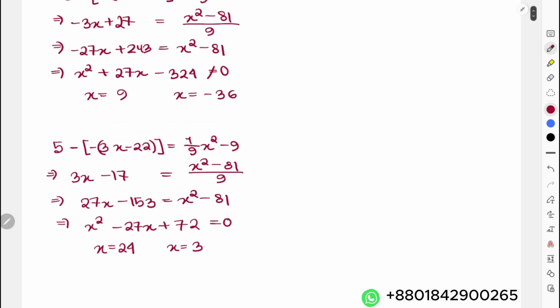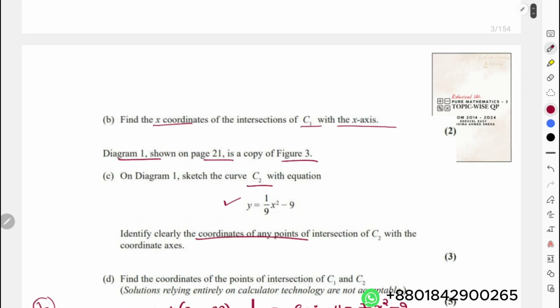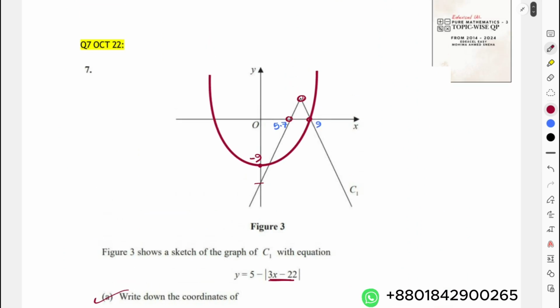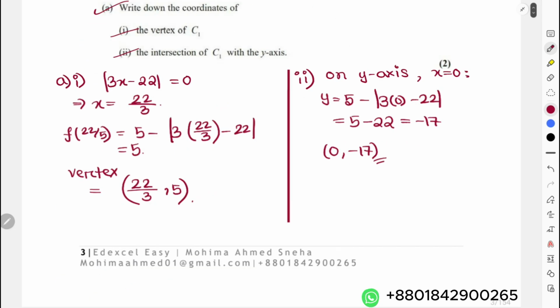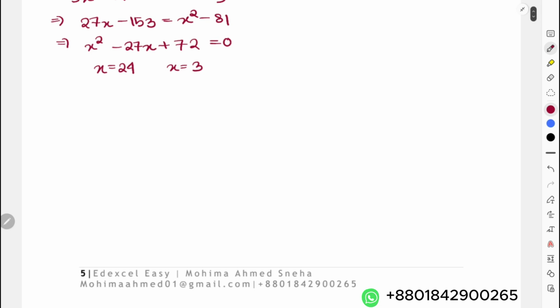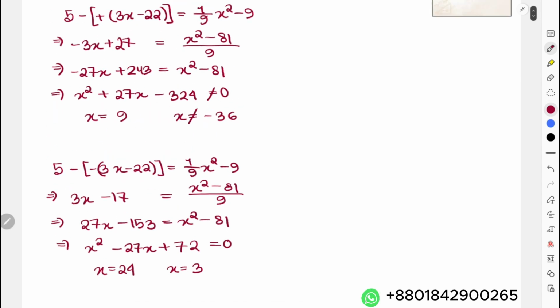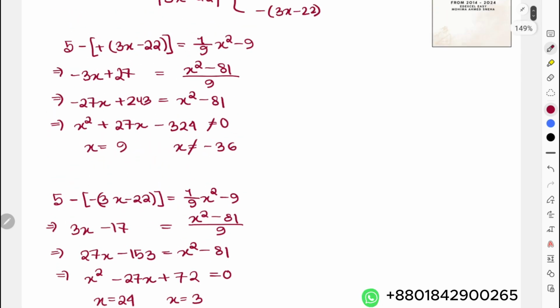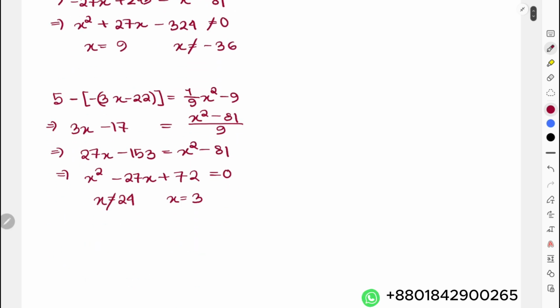Now in this case, if you move forward to your graph, I can already see that this point is supposed to be less than 5.7, and this is 9 already, right? So over here we cannot accept this value minus 36, because maybe if I was only focusing on the positive modulus, then I would get this minus 36, but I was not following the positive modulus, right? This time I was following the absolute function, so I have to cancel this one. And again, this 24 has to be cancelled out because this is greater than 9. We're only accepting values for x that are less than 9, or less than that 5.7.